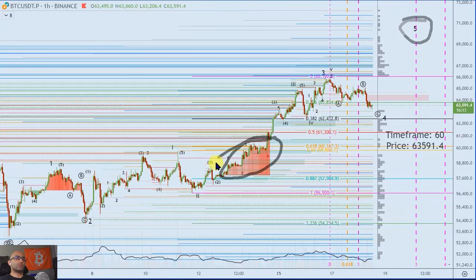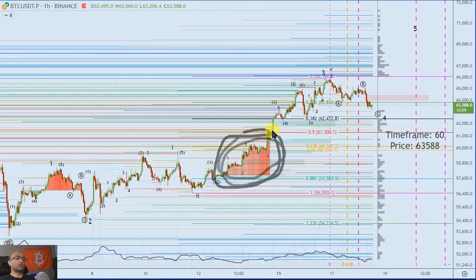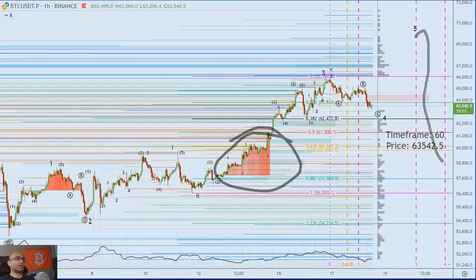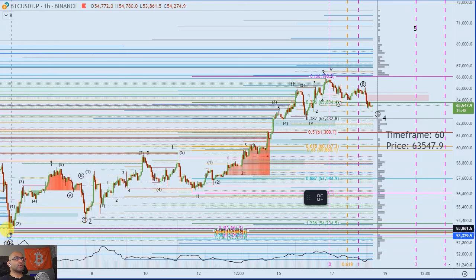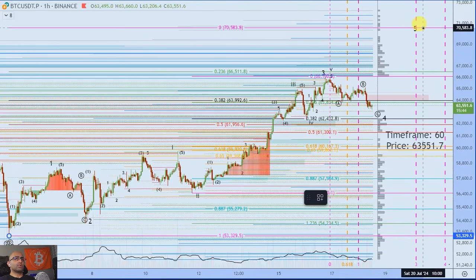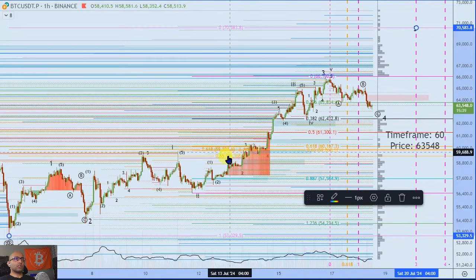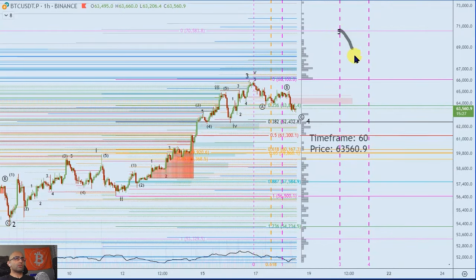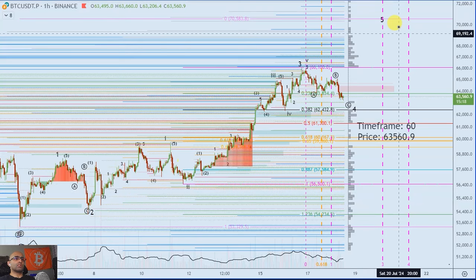I want to point out there is a CME futures gap we haven't picked up yet. We pretty much always pick up these gaps — I think about 90–98% of the time CME futures gaps are closed. If we do go up to 70k, it's a possibility we come back down to pick up this gap. If you draw the low-to-high 61.8% from around 53–54k to 70k, that 61.8 is stacked right at the CME futures gap. So a large-degree wave one finishes at 70k, then we'd look for an ABC down to pick up that gap.